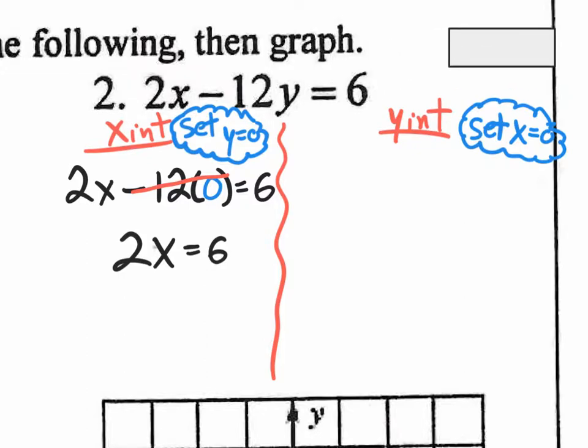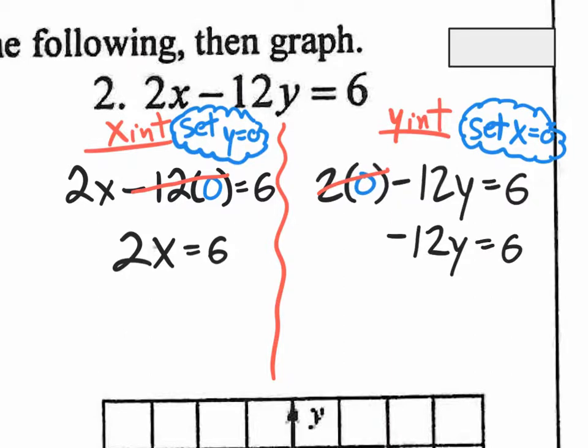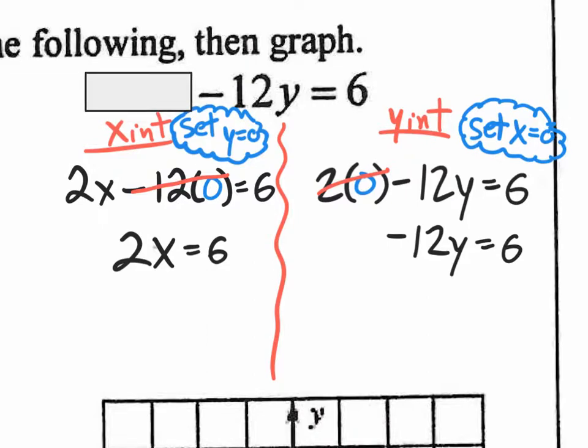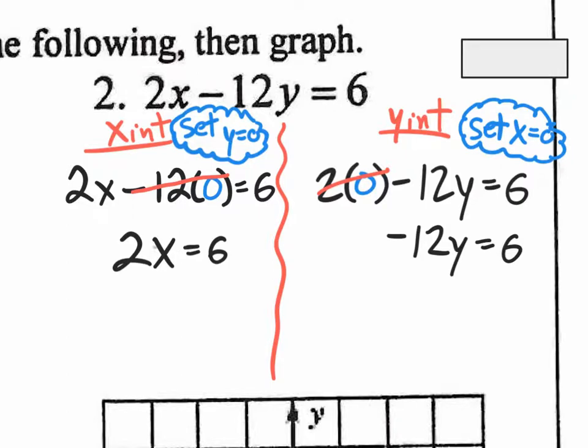So for the y-intercept, you're going to set x equal to 0. So you're going to write 2 parentheses minus 12y equals 6, and we are plugging in 0 for x. So we're going to end up having nothing right here, and it's going to be your new equation that just says negative 12y equals 6. And that's exactly what you would have if you were to cover up the x. You have the equation negative 12y equals 6. So you could just cover up one at a time later on when we get really good at this. But right now I do want you to show your work, Adrian.